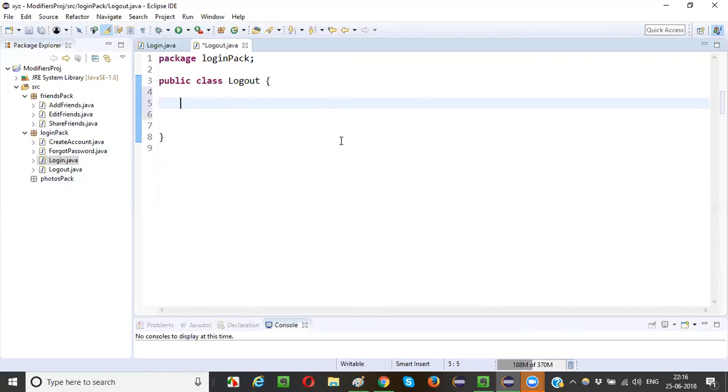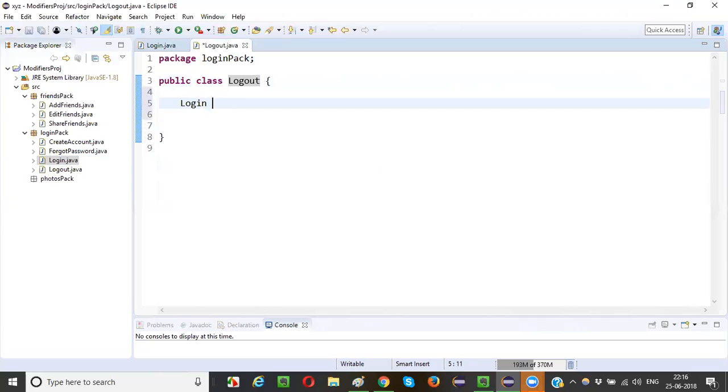Let's see what happens. As the time has come, I'm just trying to cross check your skills. Let's create an object without creating a method. This is a class, guys. If I directly create an object under this class without creating a method, that's a problem, guys. You cannot do that.